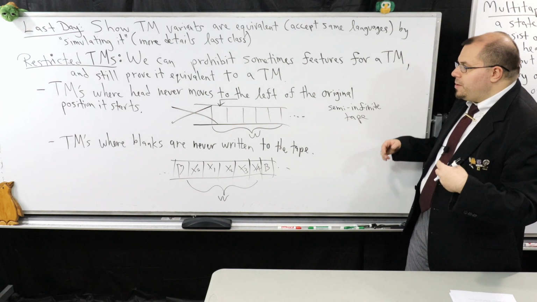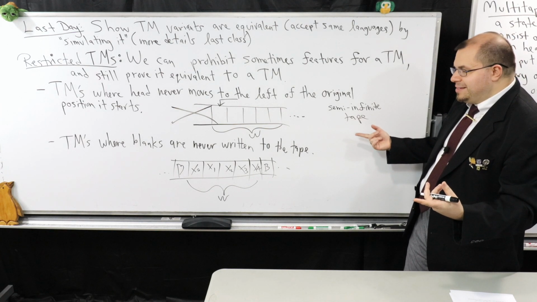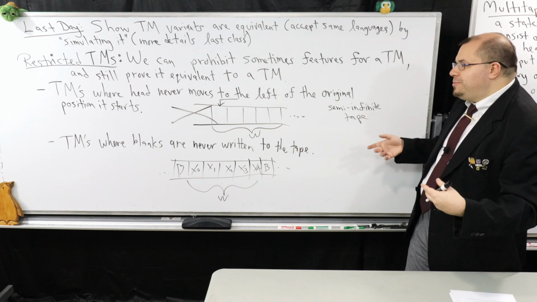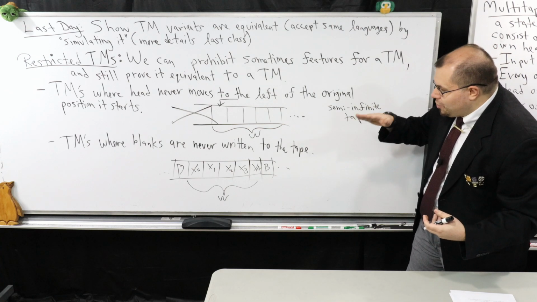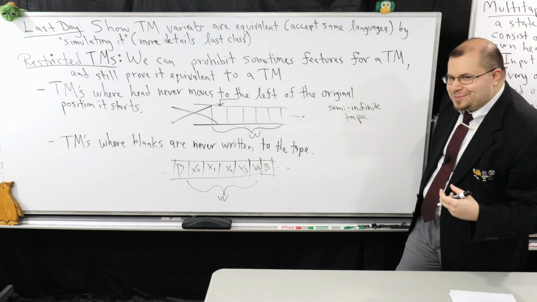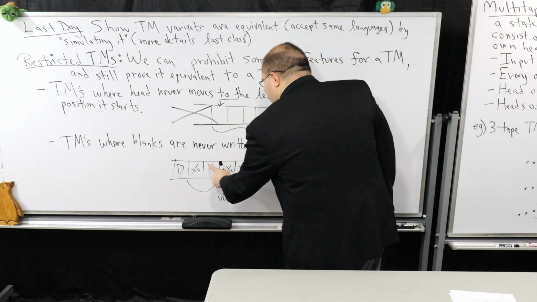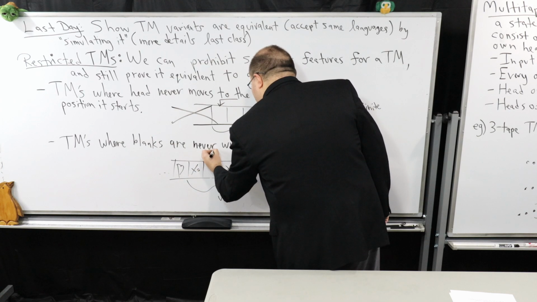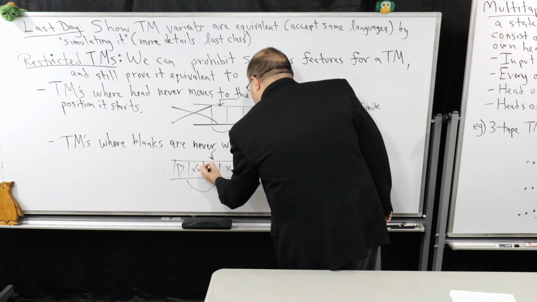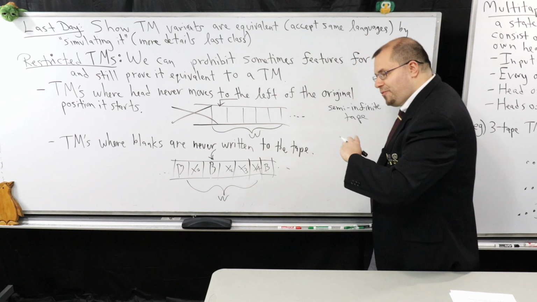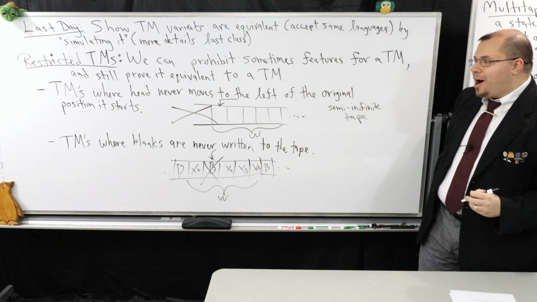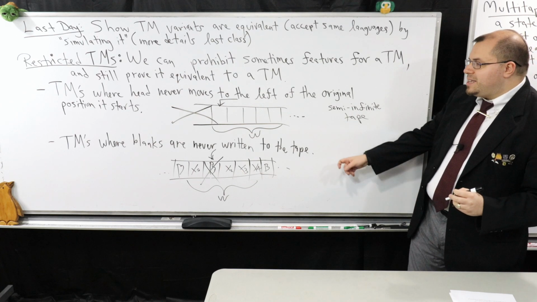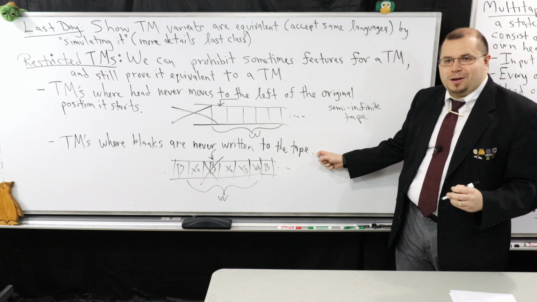So what we would like in this model is to forbid the algorithm from ever writing a blank to the tape. For example, I can't have it so that the tape head, say right here, makes this a blank and then goes left or right. I'm forbidding that from happening. That can't happen. Does anybody have any ideas of how I could simulate a Turing machine that has this property?